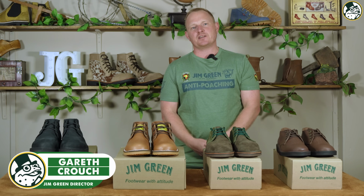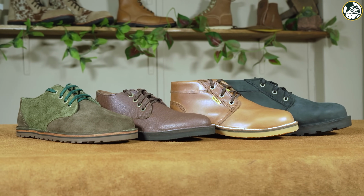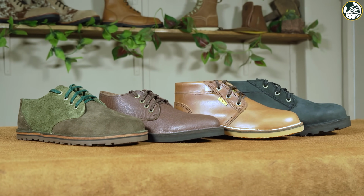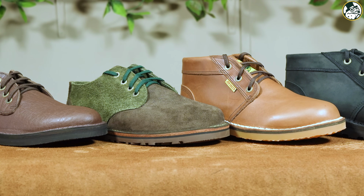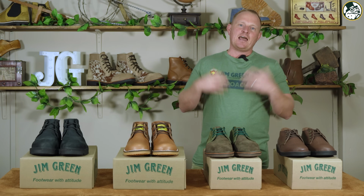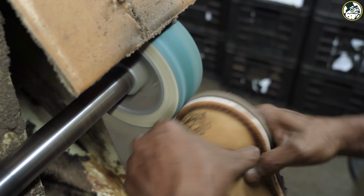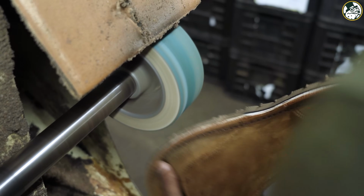It's another custom boot rack of the week, and this time around we've got a South African theme to it, being our Fellies, also known to the world as Chukka boots. So Fellies, as the story goes, were originally designed to withstand some of the harshest conditions used up in the war in North Africa, and from there the design was taken to Europe and the rest of the world by the Clark's Boot Company. Here at Jim Green, we've stuck to the traditional way of making Fellies, making them as tough, rugged and durable as possible.